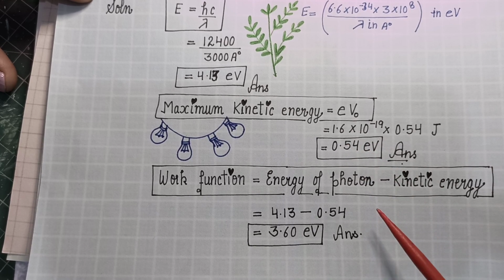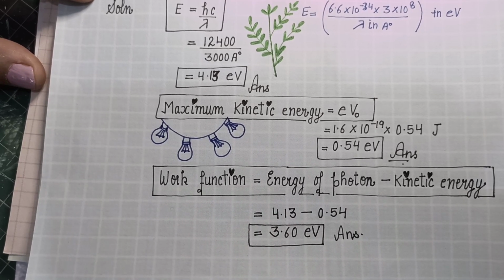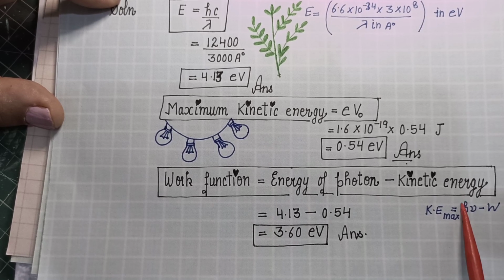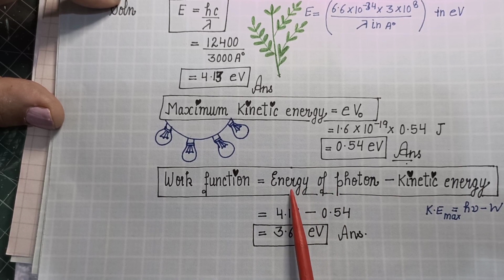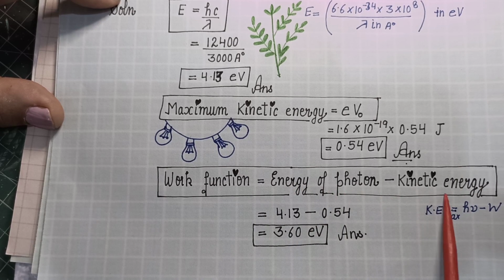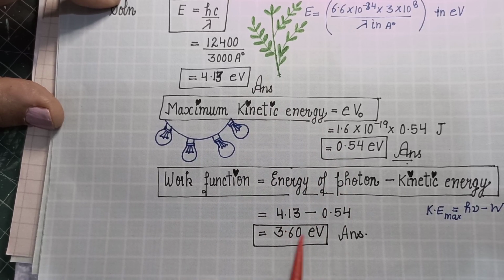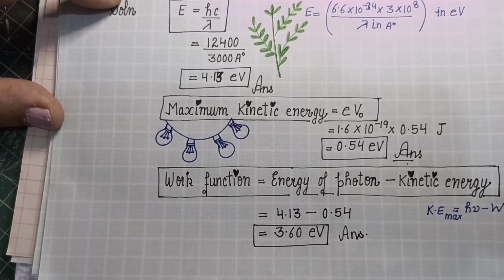Write the formula and your answer will be the same value as given in the stopping potential, with the unit electron volt instead of volt. Then work function can be calculated using Einstein's equation. That is, the maximum kinetic energy of a photoelectron is the photon's energy minus the work function. So work function is equal to the energy of the photon minus the kinetic energy. Substitute the values we calculated in the upper steps and find the answer. Write the formula in the box used and the answer in the box. Always show the values substituted in the formula and then write the third step, that is, the answer.